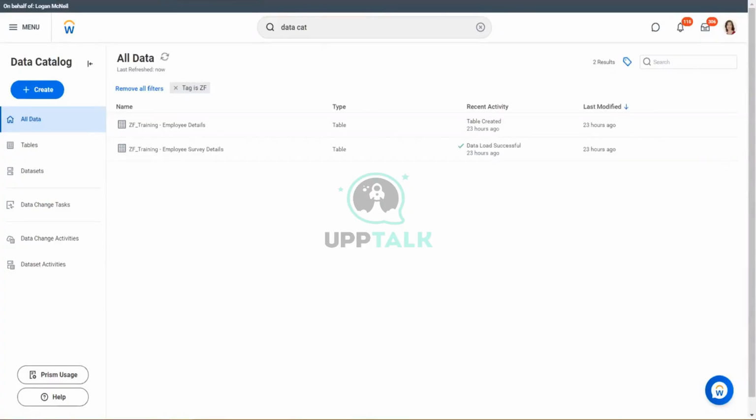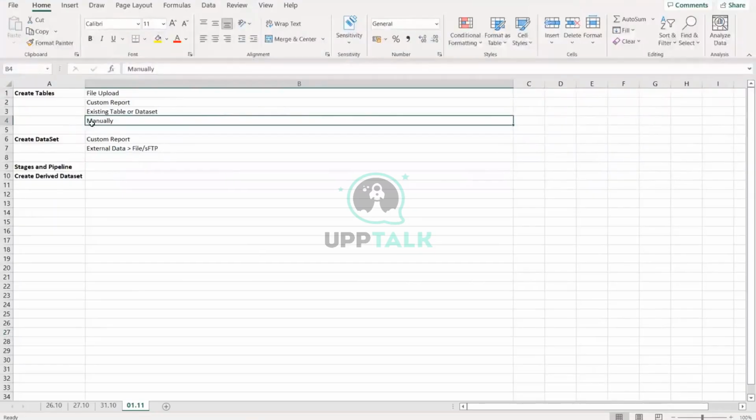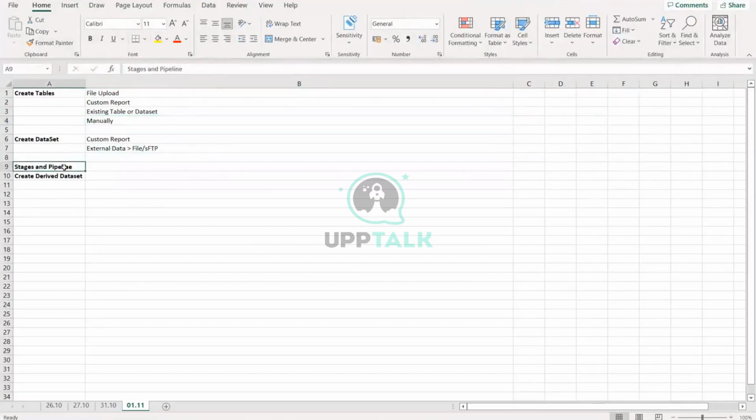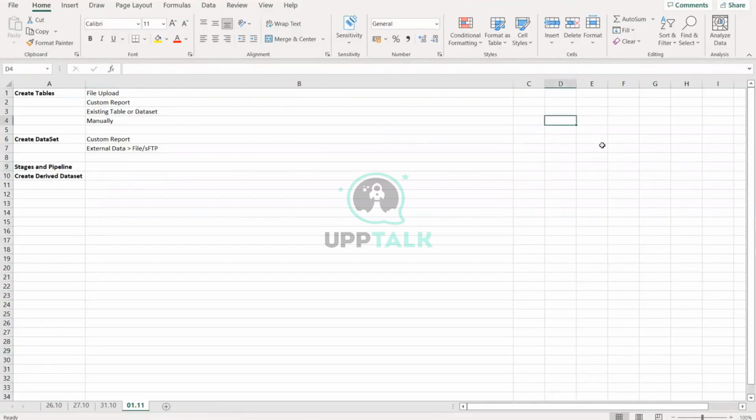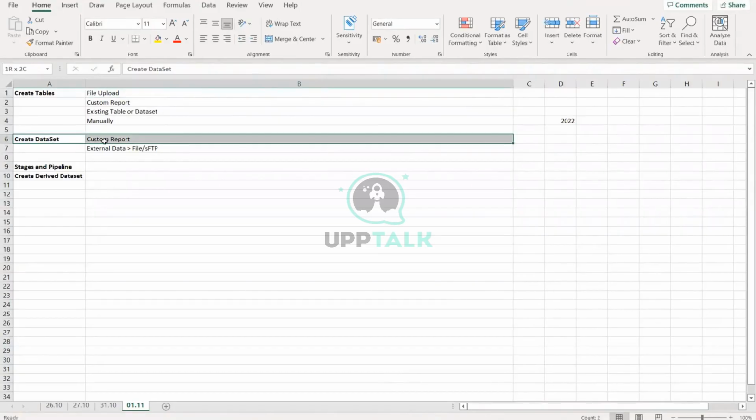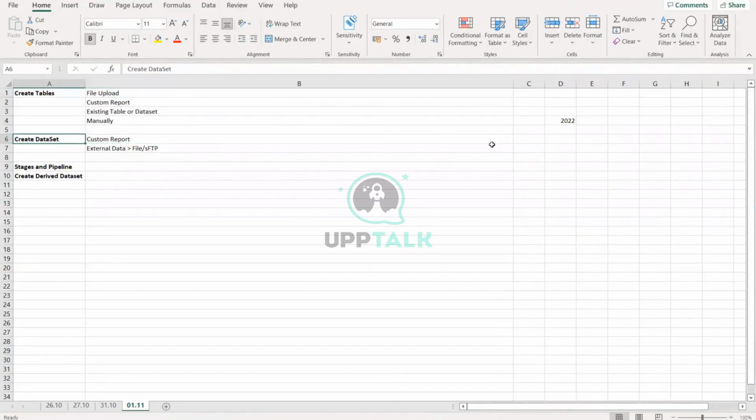For the purpose of our use case, we have a couple of stages and specifically one stage which is called union. Yesterday, when we created our table using file upload, we used two files. One I think was from 2020 and the other one was 2021. Now, instead of adding the 2022 file as well to the existing table, what I'll do is create a dataset. And that will help us in our use case for doing a union.